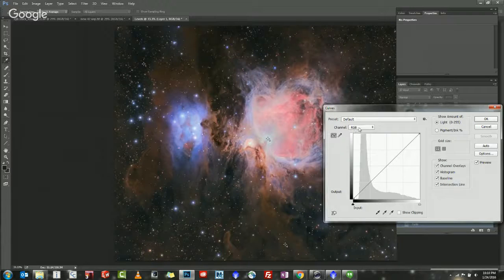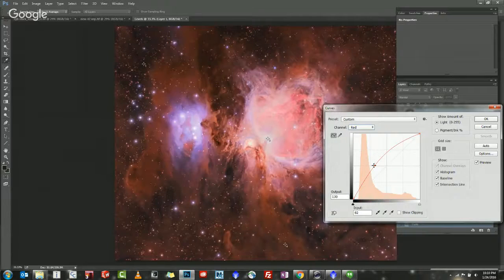One thing I forgot to mention in levels is that you can do an adjustment for curves or levels on the entire image, or you can do it on the individual channels themselves. So you can see if I grab this red thing and drag it up there like that, then I'm just pulling that red curve up and affecting that.